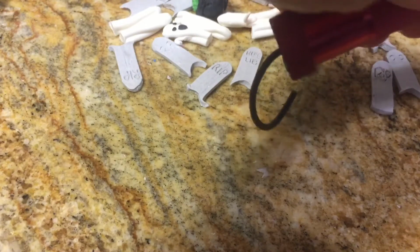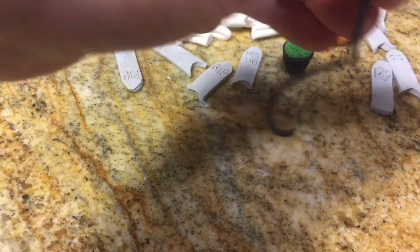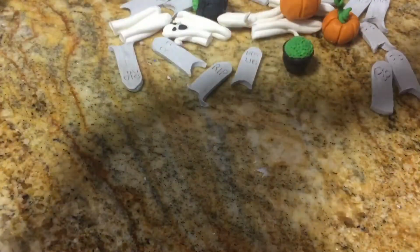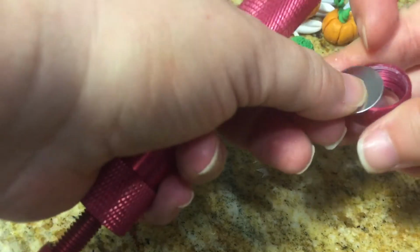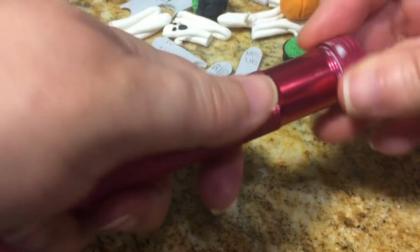There you go. How cute is that? What a time saver. Oh my gosh, I love it. So we're just going to break that off. And then while I'm at it, since I have the extruder already ready, I'm just going to unscrew this and change the die and get the top of the cauldron out now. Now that we have that smaller die off, we're just going to insert the bigger one. Same process, just screw it on the top here.